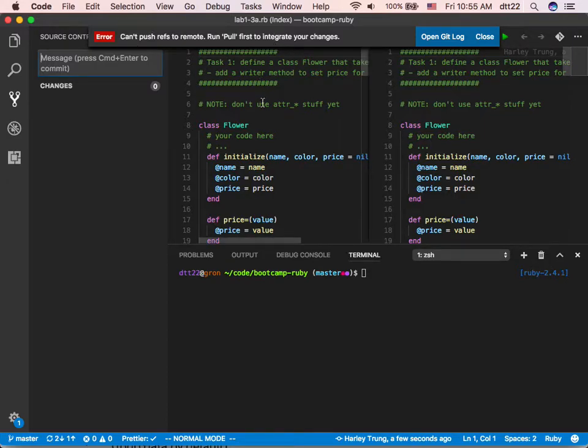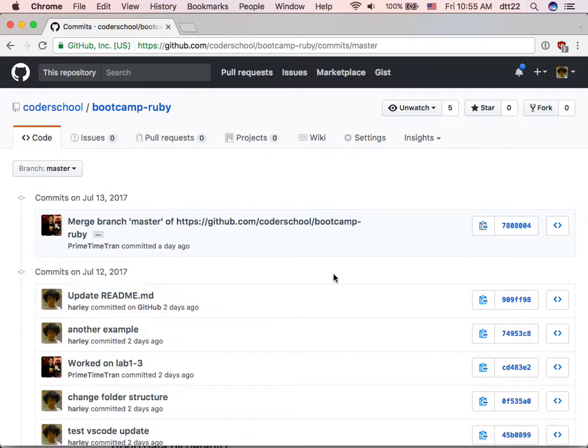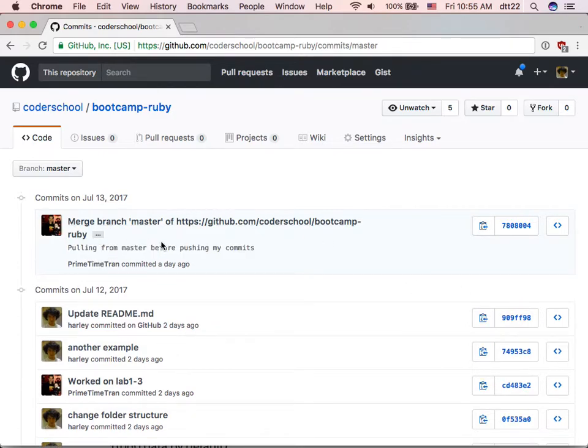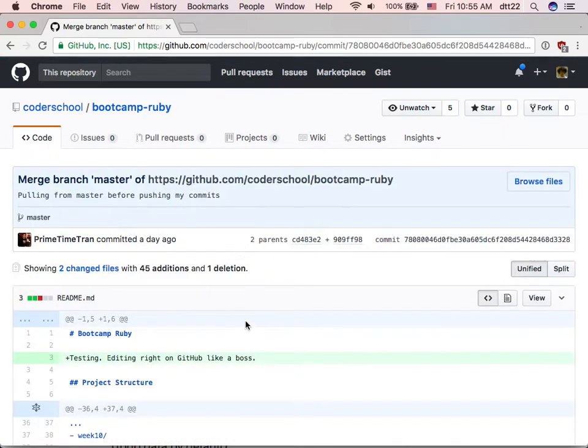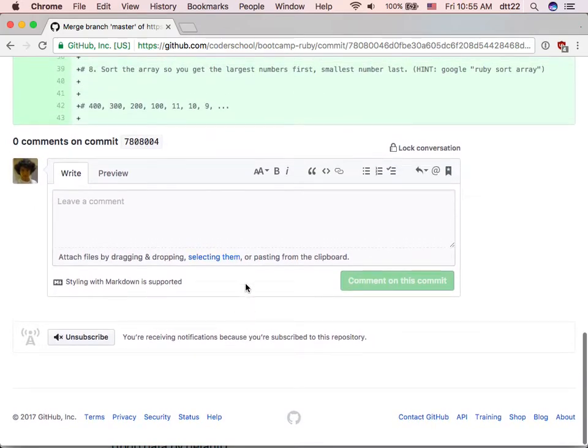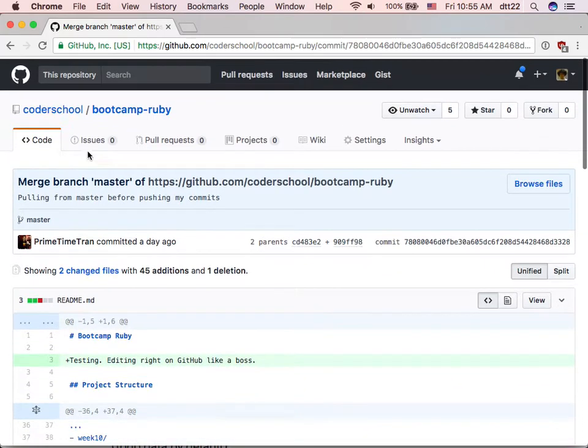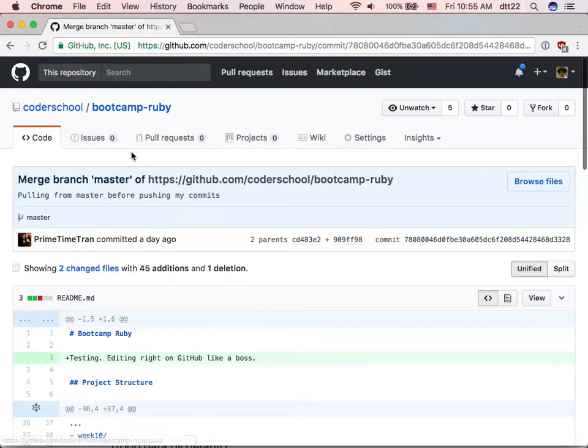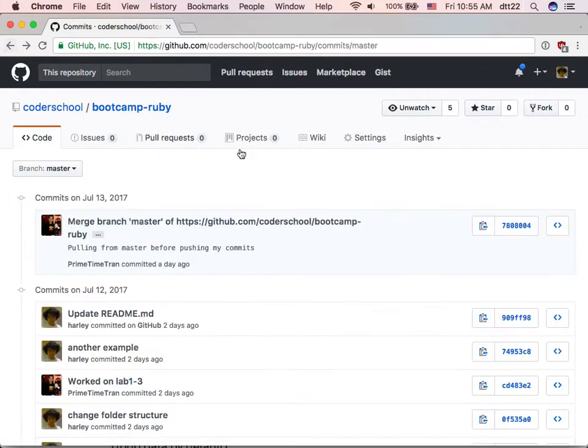Cannot push. So Lloyd, push this to master. Uh-oh. Alright. I'm going to try to revert that. Can't revert it from here, can I? Alright.